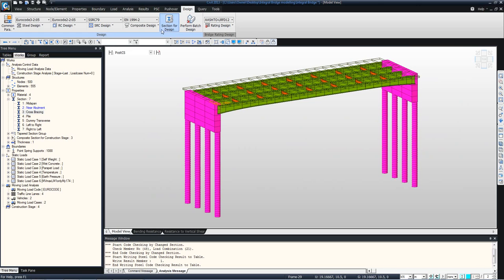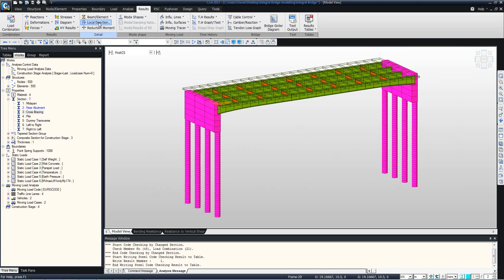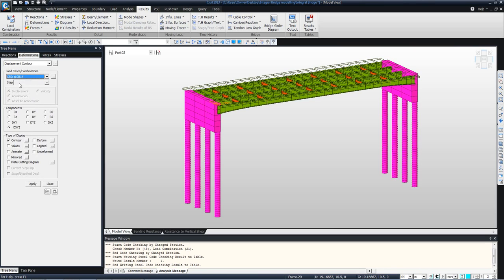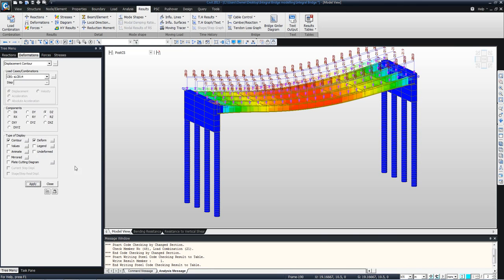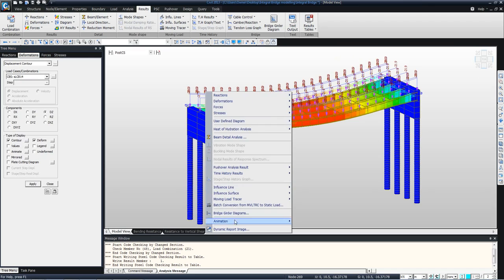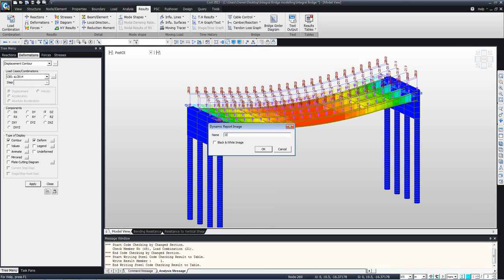Also I can take some snapshots of the results, so I can go to results and say deformations, displacements, and for a particular combination, say CBS SLCB14, so something like this, and right click and take a snapshot of this, say displacement.